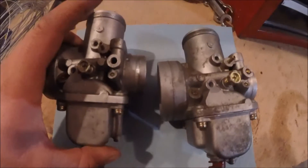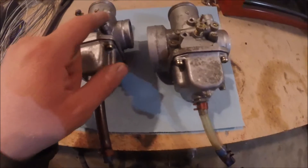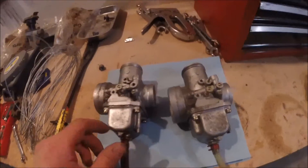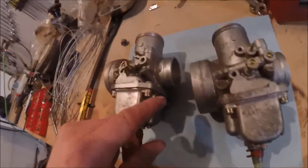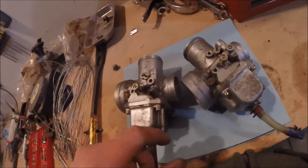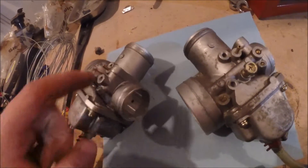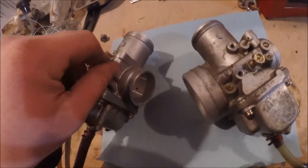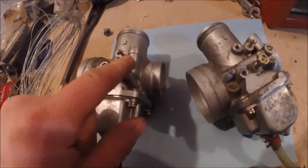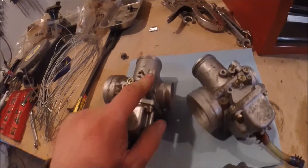From what I can tell, all that does is pull air in through that port right there. I'm guessing the biggest difference is it pulls air through the air cleaner, the air box, instead of just dirty air. The reason that hole is there — and you actually see it a lot of places — is because when they make these carburetors they have to cross-drill in a lot of places. So here, for example, you see that hole on the inside; they had to drill this hole to get the passage they wanted to move air from here to there. Then they just throw a little ball bearing or BB in this hole to plug it up so you don't get any suction or leakage through that hole.